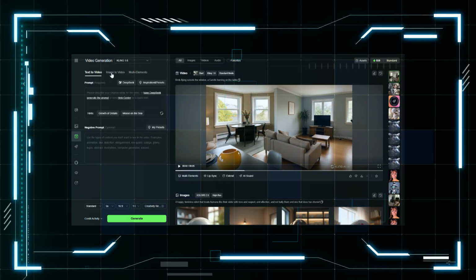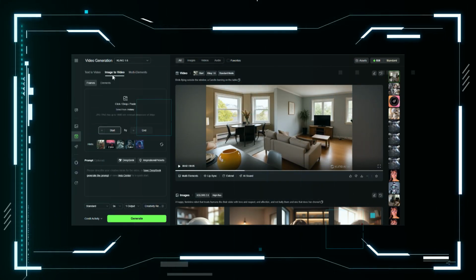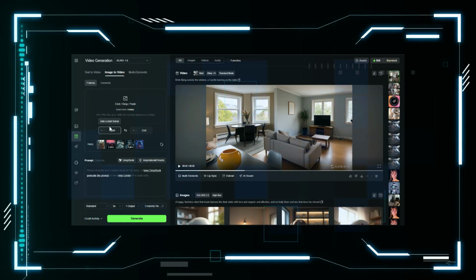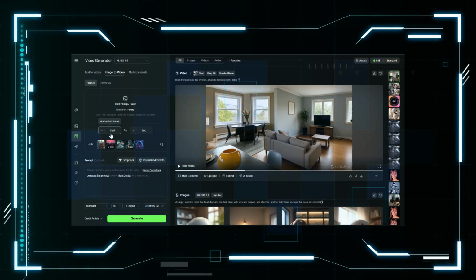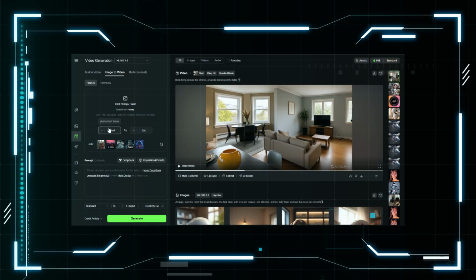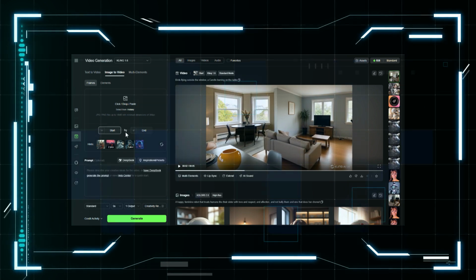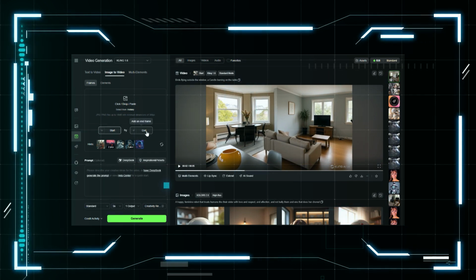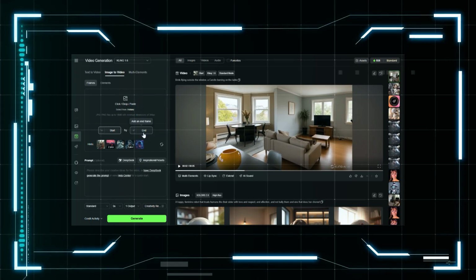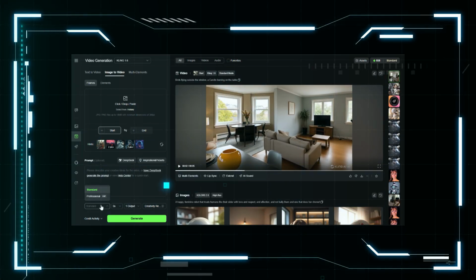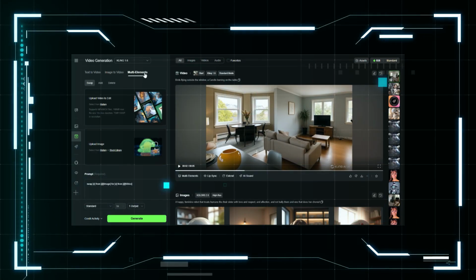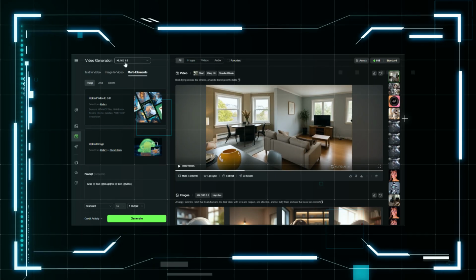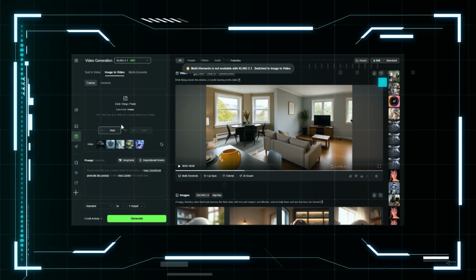We're back. Image to video, you can upload a personal image to generate from. As you see, the start and end tab, meaning that you can add an image that you'd like your generation to start with, and you can add an image that you'd like your generation to end with, but you can only add the end feature if you have professional mode. Multi-element tab is a little bit more complex, so I'll go over that in another video. With the Kling 2.1 model, you can add sound effects to your video that are relatively accurate.